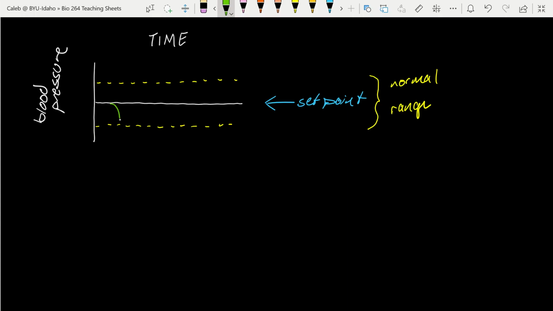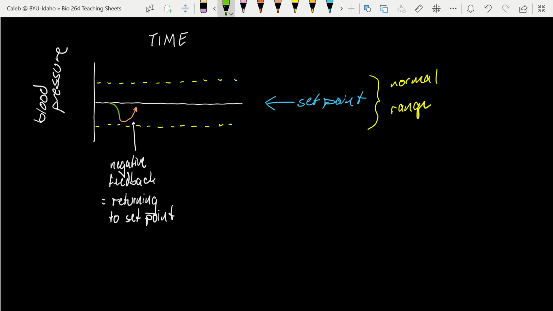Of course, part of the long-term response is making sure I get enough fluids, I'm drinking, I'm eating. But the short-term response is, as the baroreceptors sense that decrease in blood pressure, they communicate with the brain, and the brain sends an efferent signal to the heart, telling the heart to increase its heart rate. And as the heart starts to beat faster and stronger, my blood pressure starts to rise. And we go back to set point. This part of the graph where we are returning back to set point is called negative feedback.